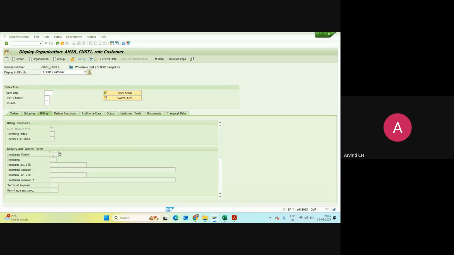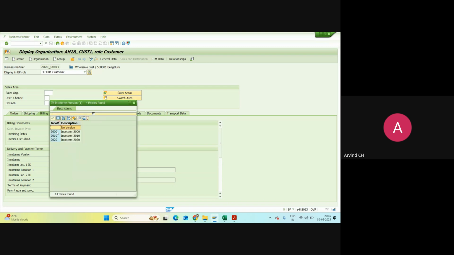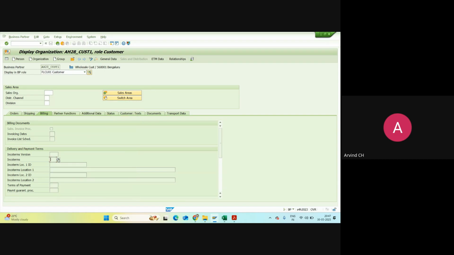Under the billing, see Incoterm version. You can see 2010, 2020. Once in 10 years, it will be revised. And here you can see the Incoterms.